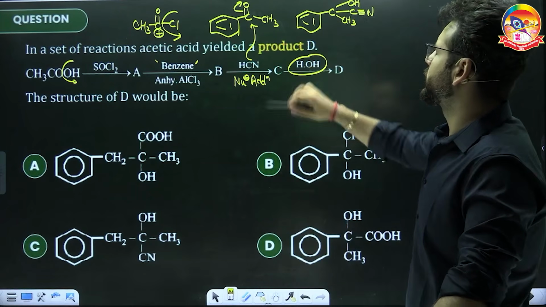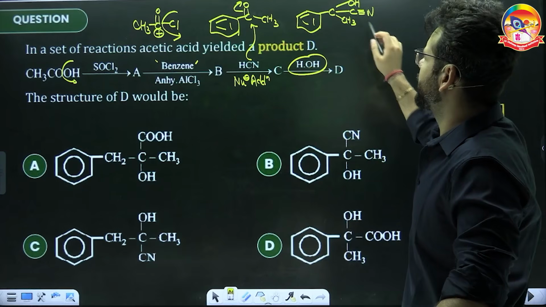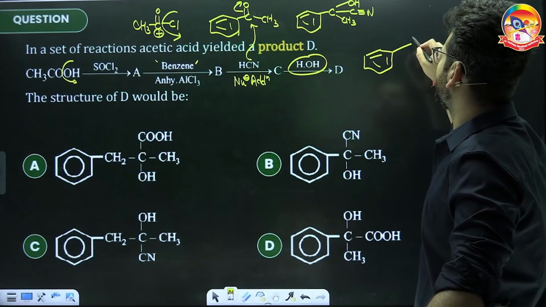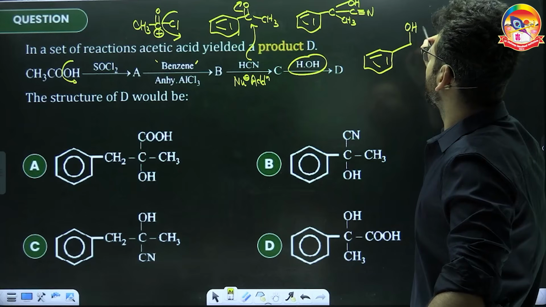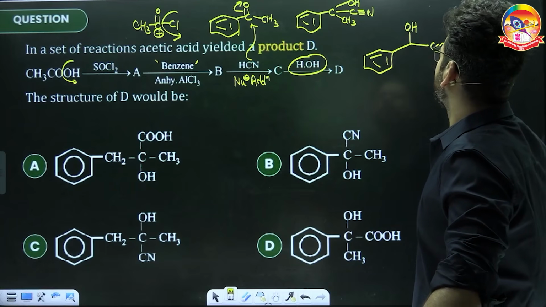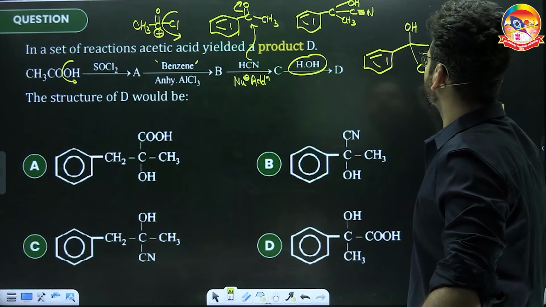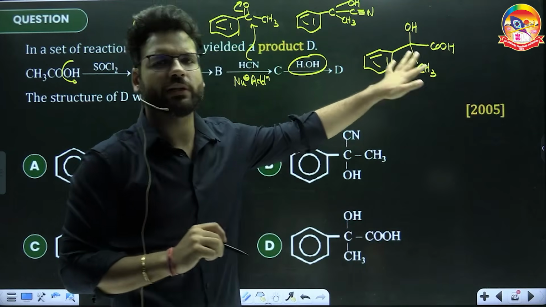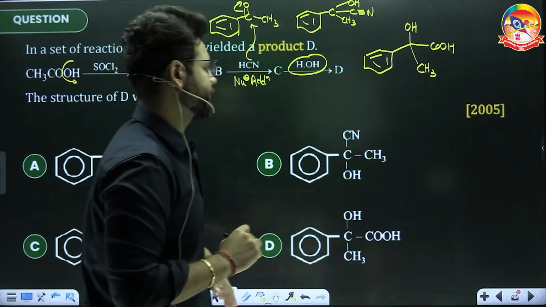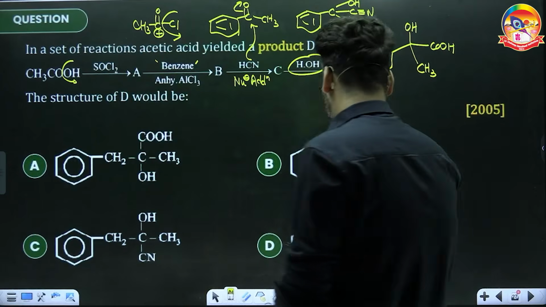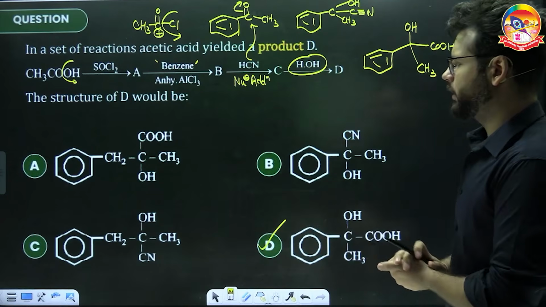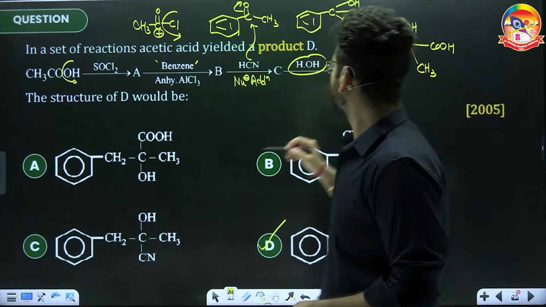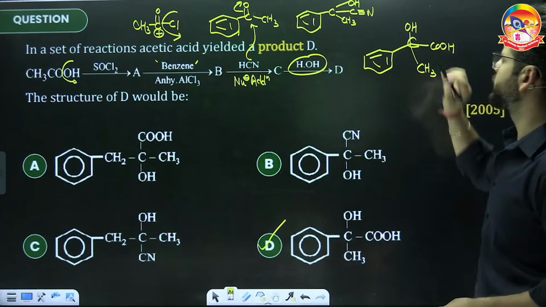And then hydrolysis, which converts cyanides directly to carboxylic acid. Another very good example where we have prepared an alpha hydroxy carboxylic acid like lactic acid. It has an extra phenyl compared to lactic acid. If this phenyl was not here, it would be lactic acid, alpha hydroxy acid. Which is your D option, alpha hydroxy acid. Don't choose option A by mistake. This has an extra carbon here, but our final product is this product.